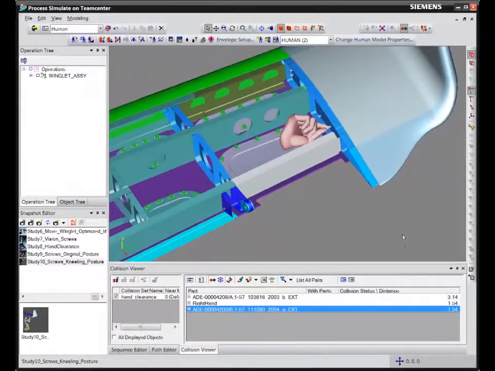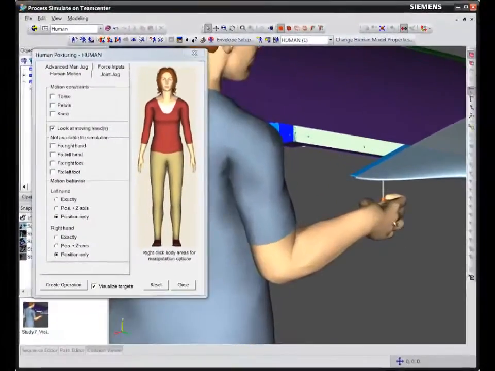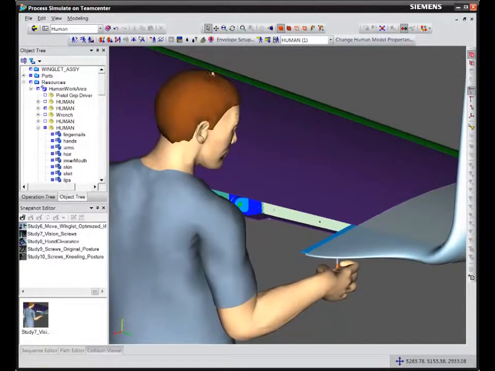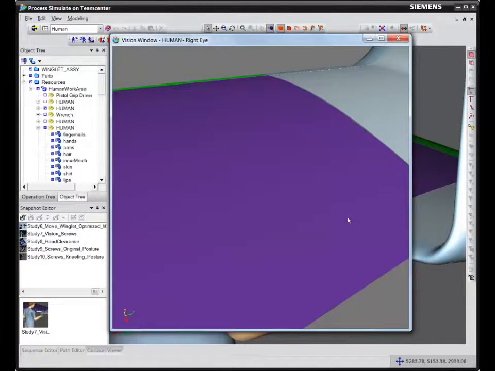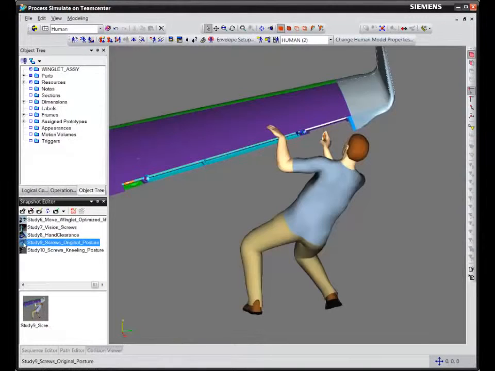We can also check if the bolts will be clearly visible to a worker and if they are in the line of sight. We can use the view cone command to check the visual angle and notice that a typical worker cannot see the bolts. To solve this, we can take steps to change the worker's position from where it is possible to see the bolts.